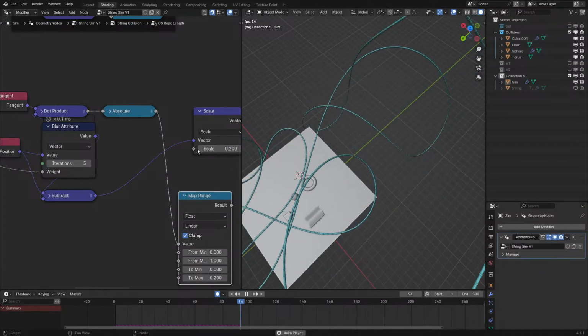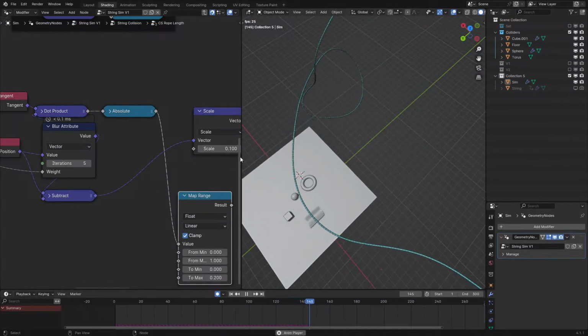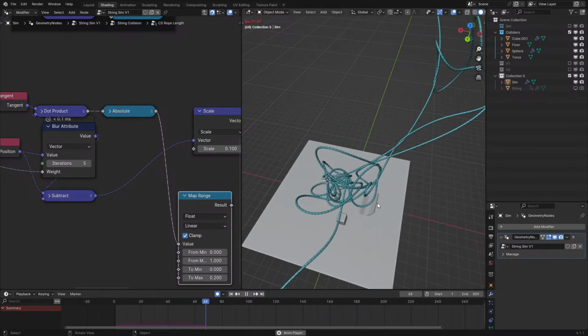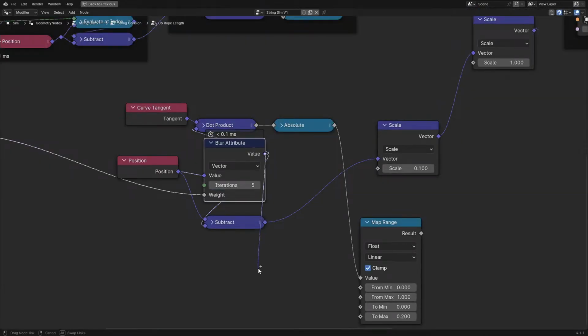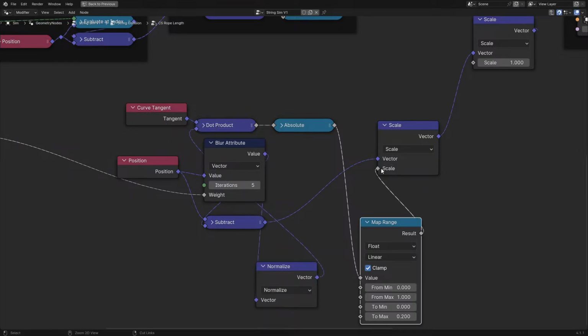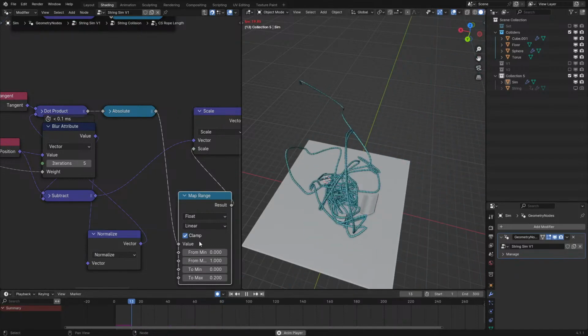How do we make it so that it's actually good? Oh wait, I forgot to normalize. That's why. Normalize. There we go. That was one of the reasons.